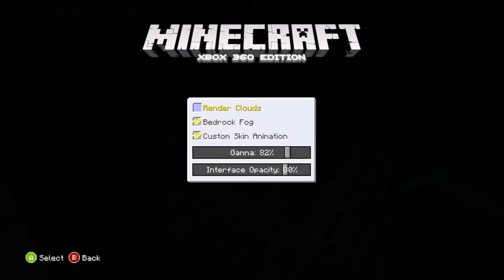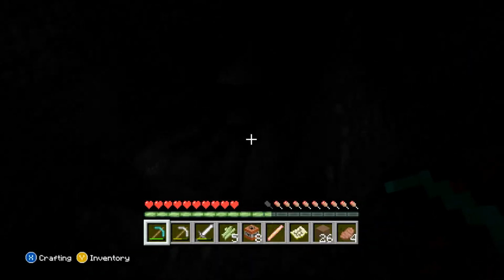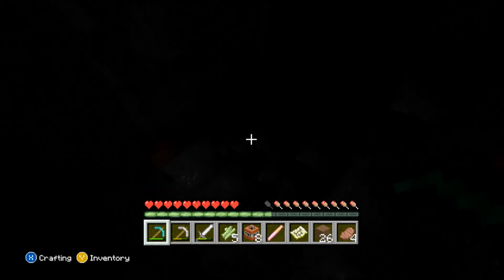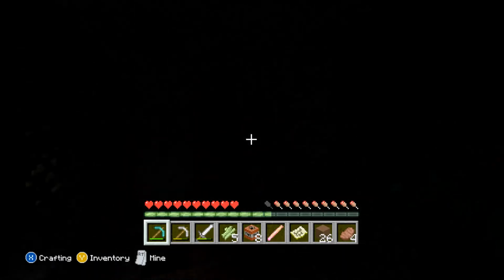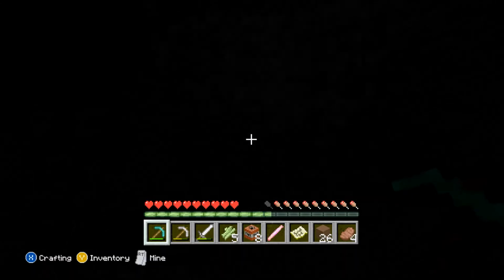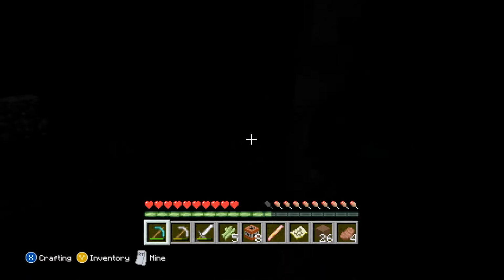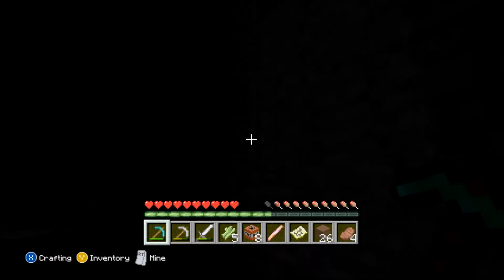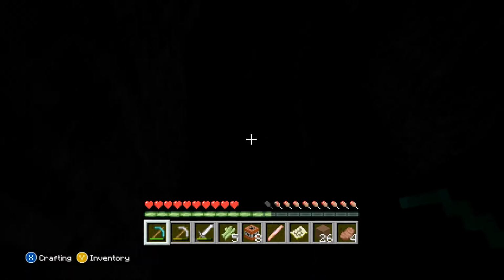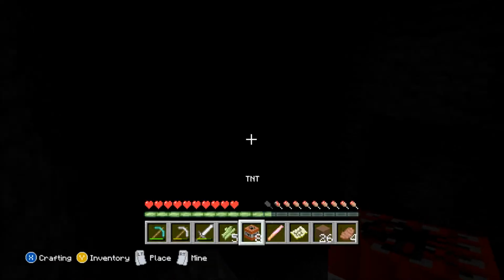So let's quickly cheat again, and turn our gamma up and be really, really sly about it. Because the last thing I want to do is get stuck down here. I want to be really careful, because we need some coal so I can light this place up. Because I can't actually see, which is really horrible. Why do I always come unprepared, guys? I always do come down here with nothing. So yeah, let's just have a little look.